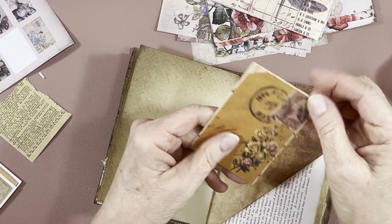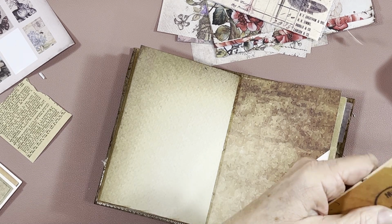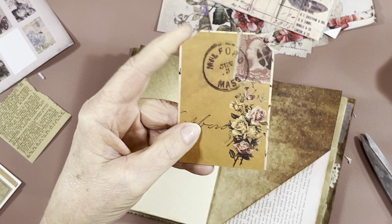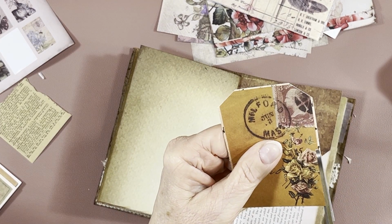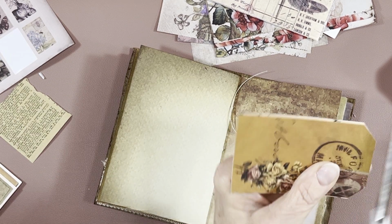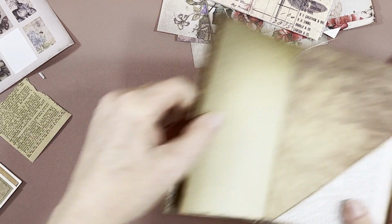Okay, this one already has a spot where we can cut for the tag, so I'm going to go ahead and do that on this one. I'm just going to cut it where the tag is. Let's see, am I okay with that around the edges? I don't think so, so I'm going to trim those edges. I thought I had two for a minute, so I'm just going to trim it right down and get that off the edges. For some reason I really didn't like the looks of that one. Get the scraps out of there.